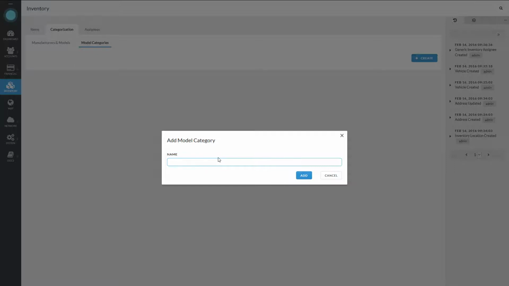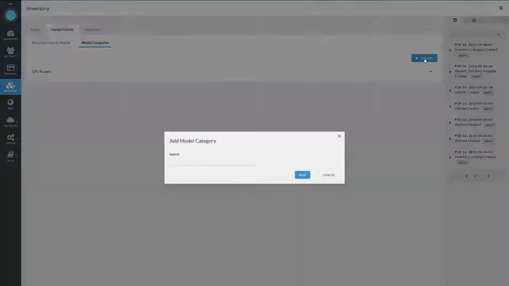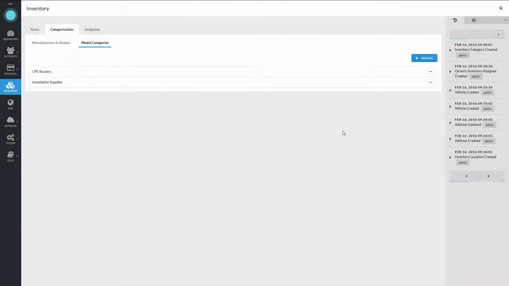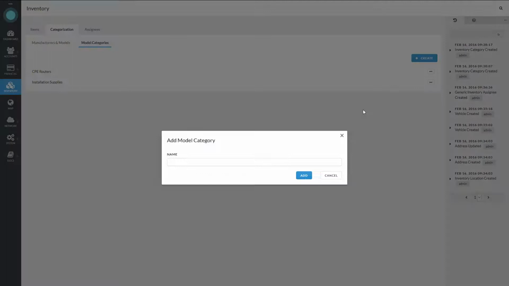I'm going to set up a couple here. I'm going to do CPE routers. This is going to be for my business, the routers that I install at the customer premise. I'm going to have installation supplies. I'm going to put things in there like pre-cut Ethernet cables, RJ45s, things like that that I might use at a site.